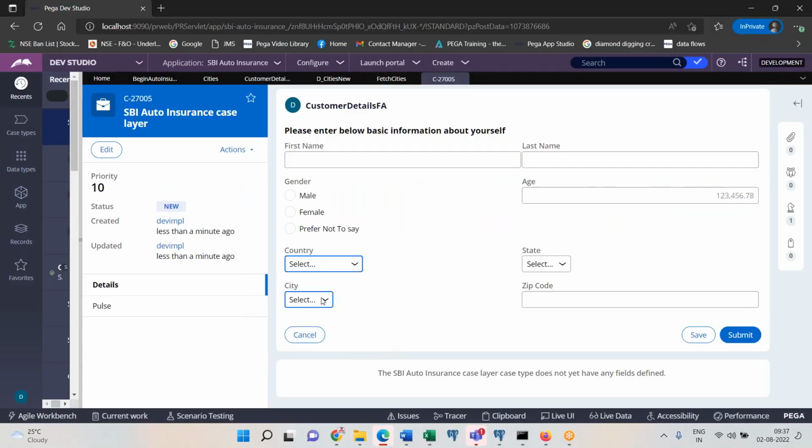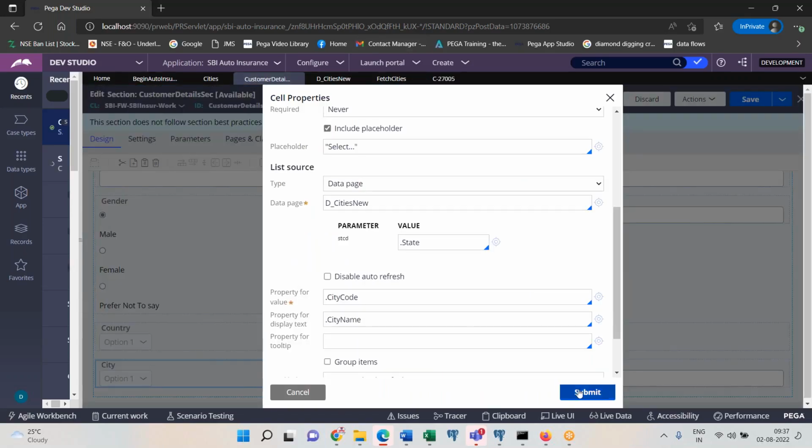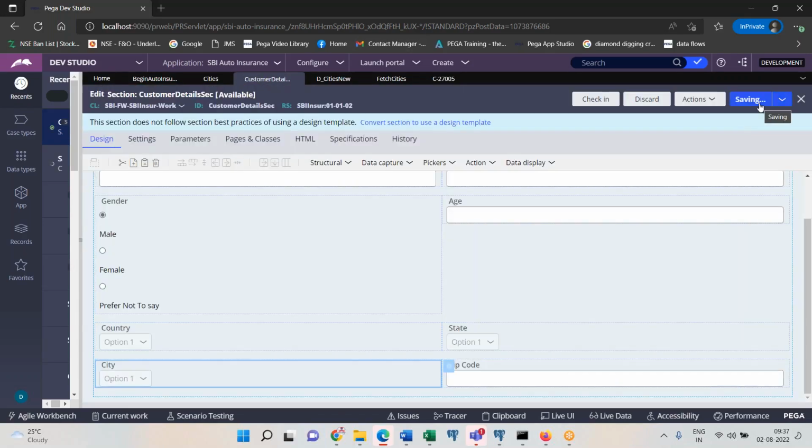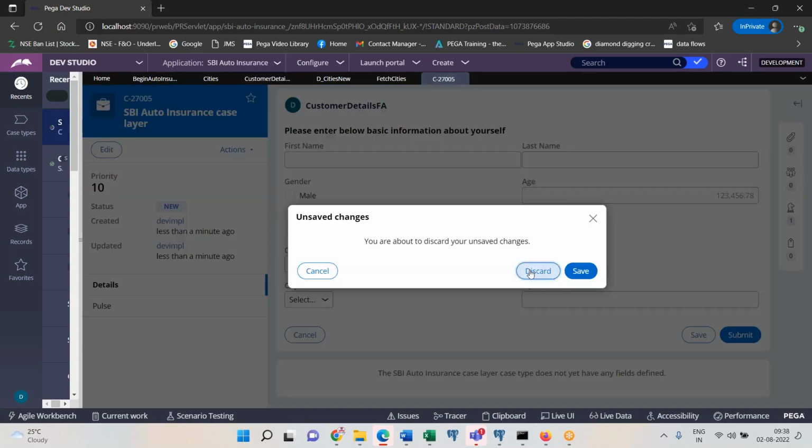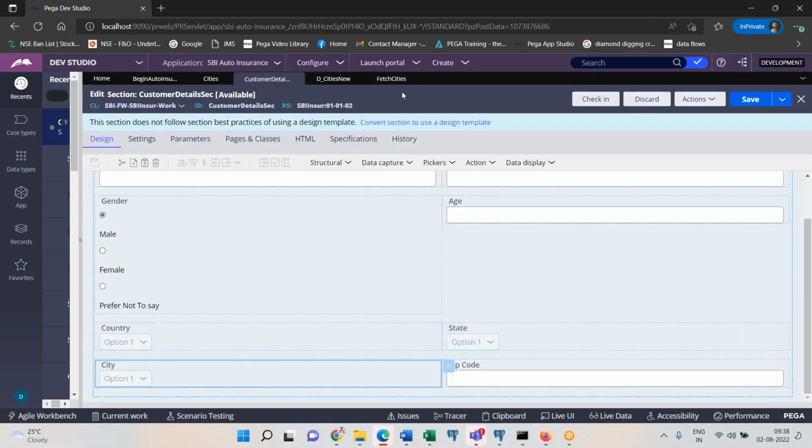Here you go. So initially city, nothing, state, nothing. You don't test it reverse. Okay, you test it only forward direction. Hey, what is happening? Thank God you have reminded me to test it. I did not save the changes first. After I make the changes, I did not save it. All the changes are correct, but I did not save them. Save the changes.